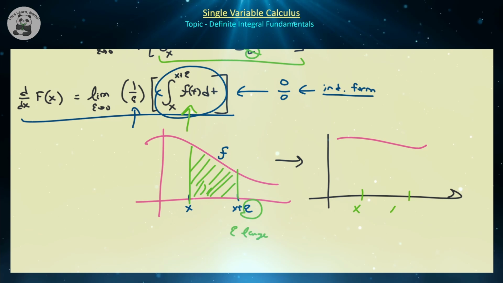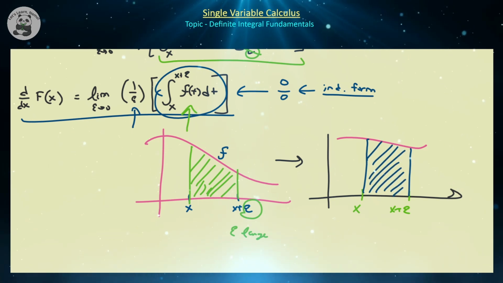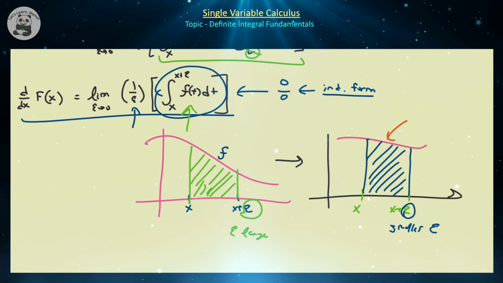All right, so x and x plus epsilon, where my epsilon is just a little bit smaller. I mean, in terms of pictures, it's a lot smaller. We're going to get this, right? So this is going to be a smaller epsilon. But one thing that you should notice is that as I make that epsilon a little bit smaller, this boundary approaches a constant horizontal boundary, like y is equal to c, right?